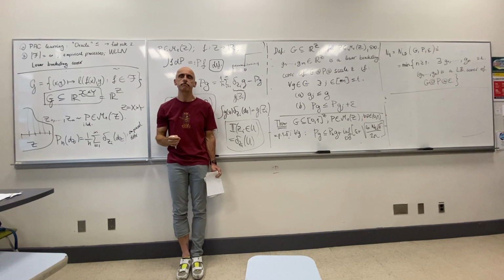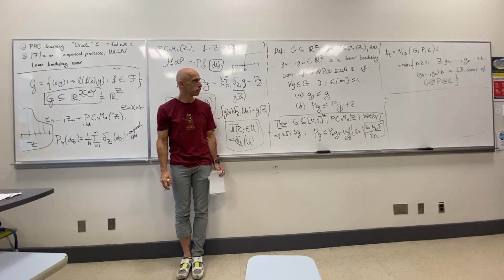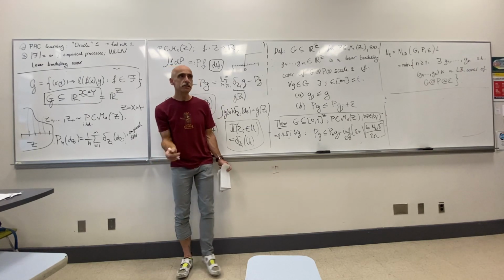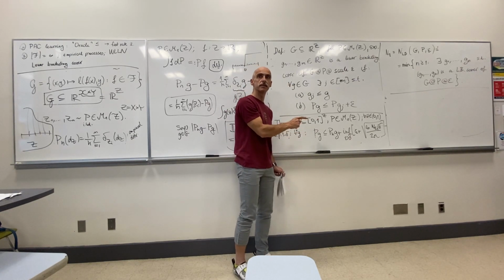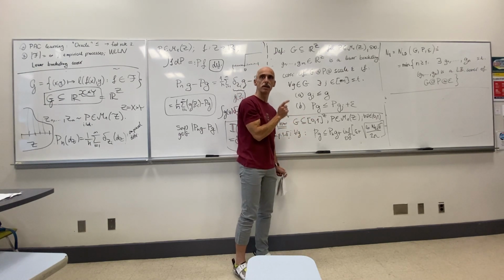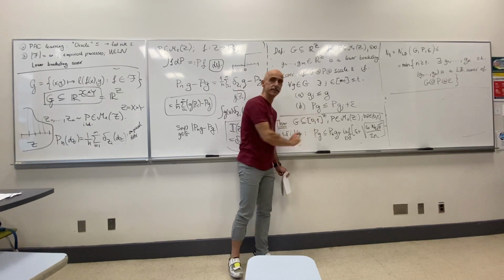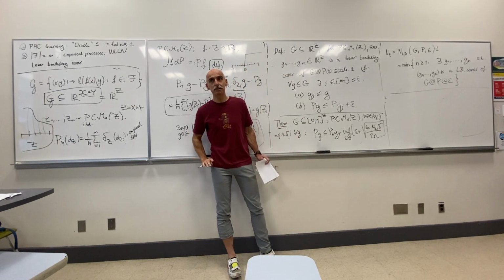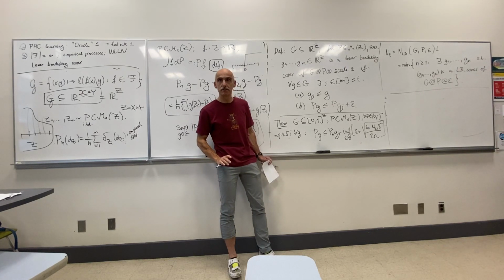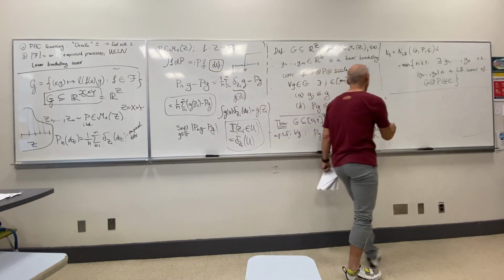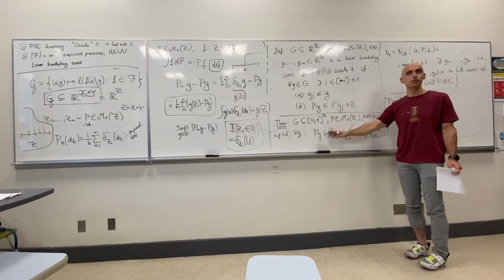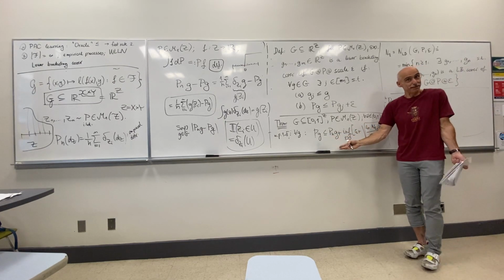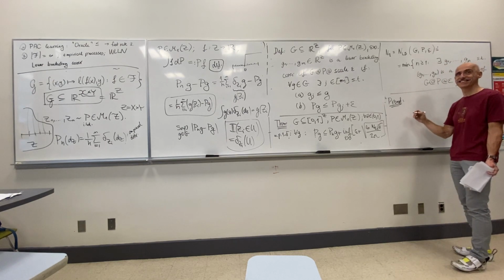Mm-hmm. I'm still just trying to understand property A in the definition, basically. Is it intuitive? What's happening with that thing? Let's look here. This is what we want to prove. Where does this come from? It comes from the fact that previously, when we were thinking about the ERM proofs, we had to use a uniform bound of this type. We want the uniform bound where we are bounding the actual loss uniformly with the empirical loss. Yeah, but isn't that part B? No. Okay, let's write the proof. The definition is made in such a way that the proof works. Yeah, I believe it. I guess we'll see. If you do the proof, then maybe we'll be done with the discussion.